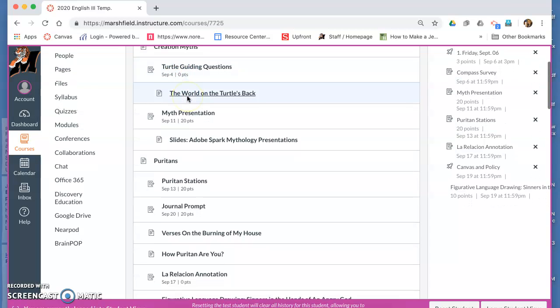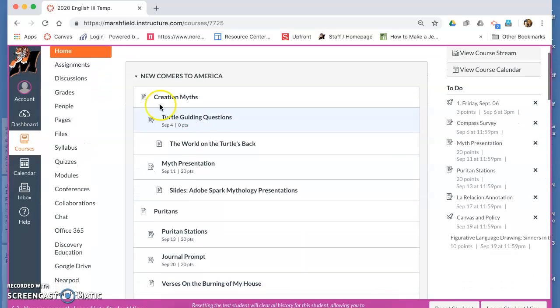I do want to take this moment to tell you that even if you have an assignment that has 0 points, we're not grading it. It's still required to be completed. So if you do not complete that assignment, which normally they're done in class, but if you don't complete that assignment because you're absent or something, you still need to make sure that you get that done and handed in, because it's going to help you with the assignment that you actually get points for. So like here, the myth presentation, doing these guiding questions is going to help you complete this presentation the way you need to have it done.